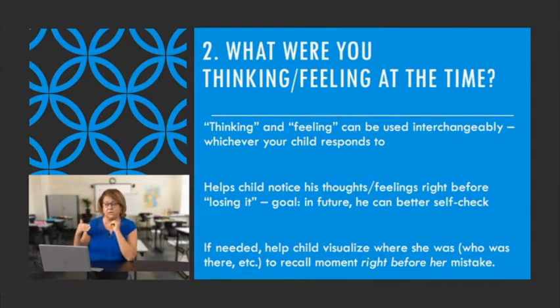And maybe self-check and be better able to do that. If you have trouble, because some children, especially young children, have trouble knowing what they were thinking and feeling at the time, I have found that it's helpful to say, well, okay, you were in your room. Were you over by the closet or were you near the door? And was Jim in the room with you or was he in the hallway, right? So you can kind of help them get back to that feeling by putting them geographically in the place. And then say, so what were you feeling right then, right?